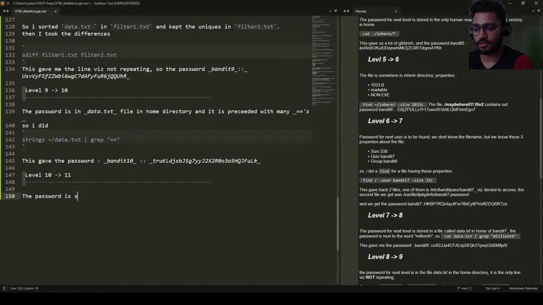So the password is stored as base 64 encoded text in data.txt. My bad.